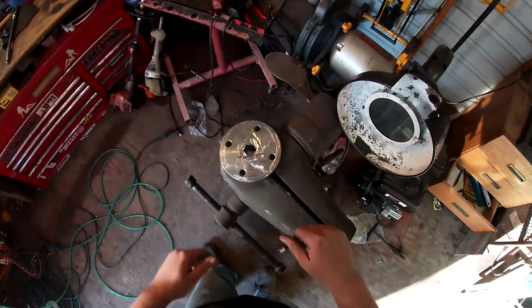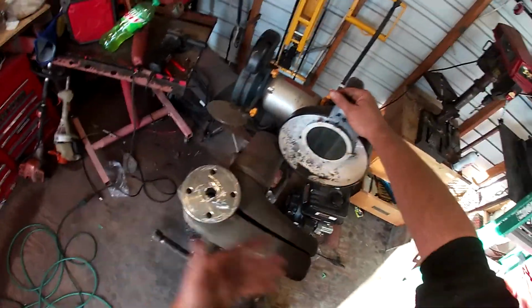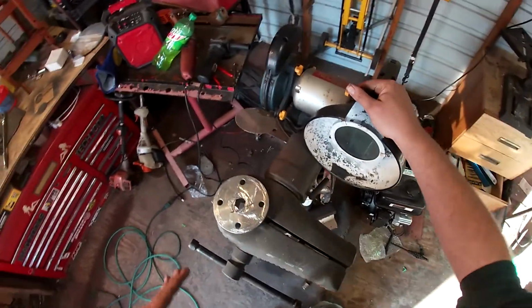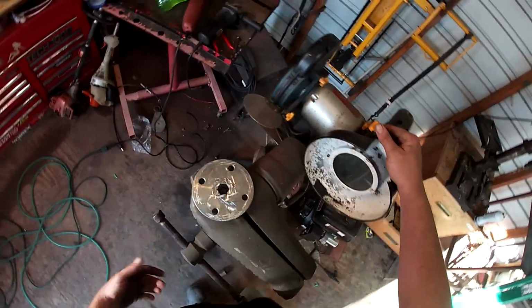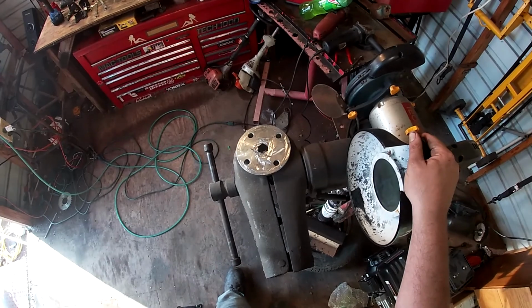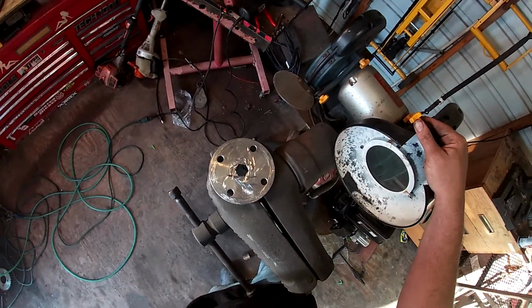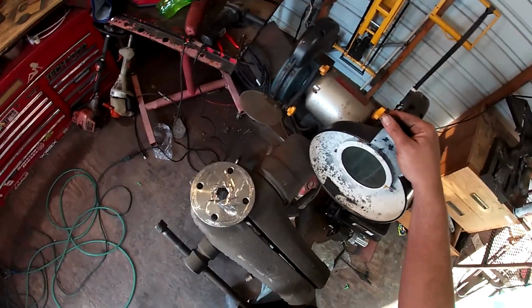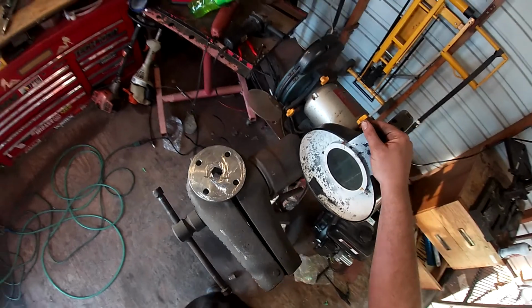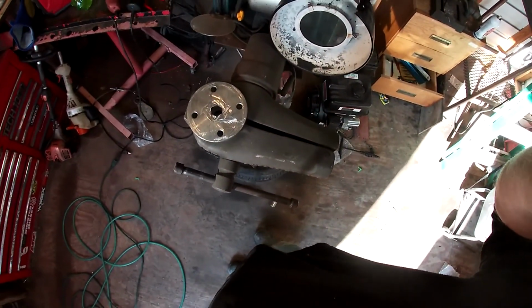Alright, so we got this cut off. I'm going to do the same thing to the other side. I think it probably would've been a lot easier with a bandsaw. I don't have a bandsaw, guys. It kind of roughed this up, but I can fix this later. And it doesn't have to look too pretty. But let me do the other side, and then we'll chuck it over into the lathe and face it off real good. And I'll start this camera back when we get to the lathe.